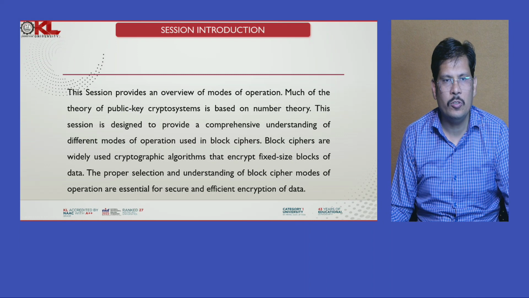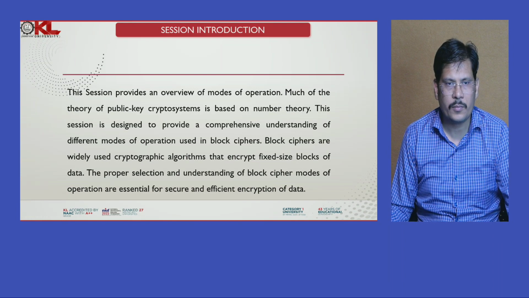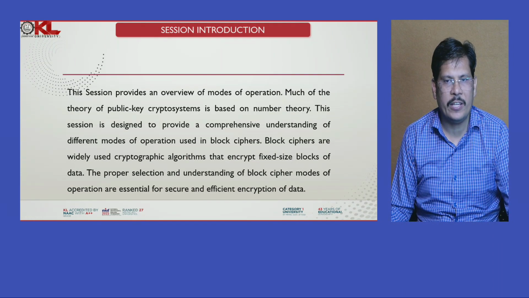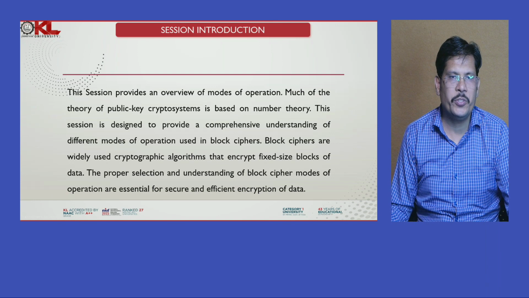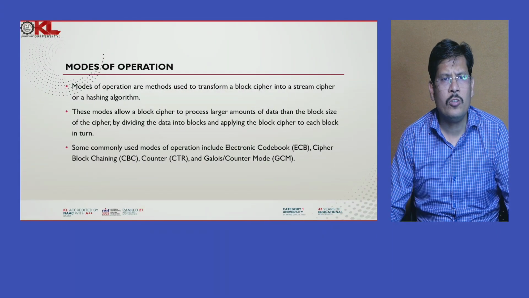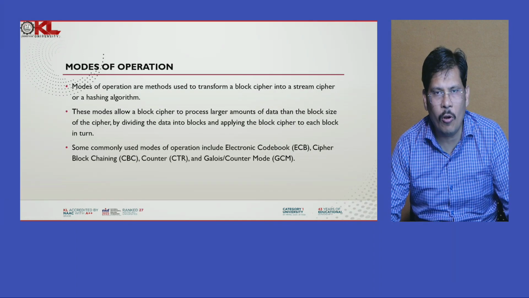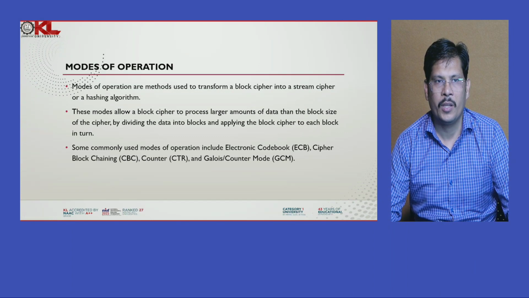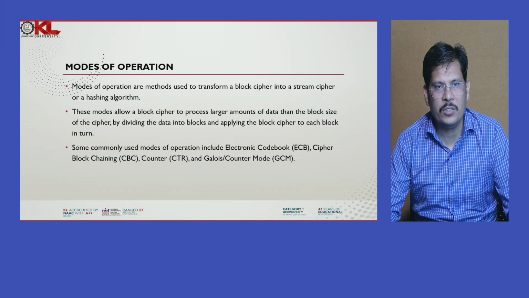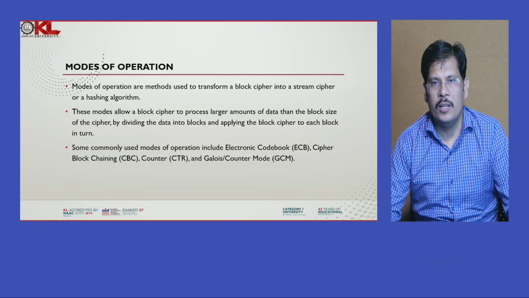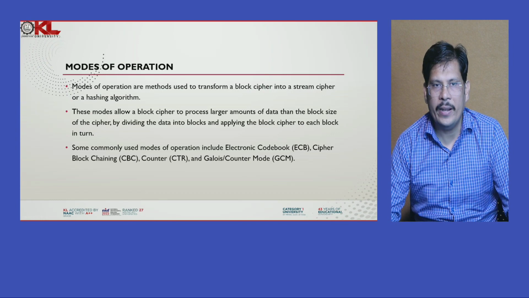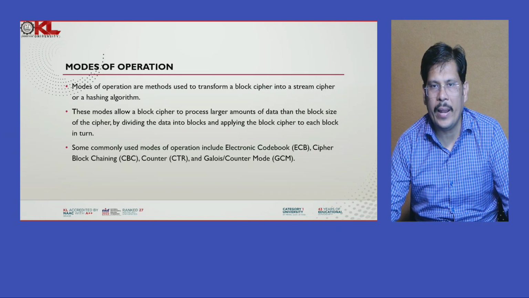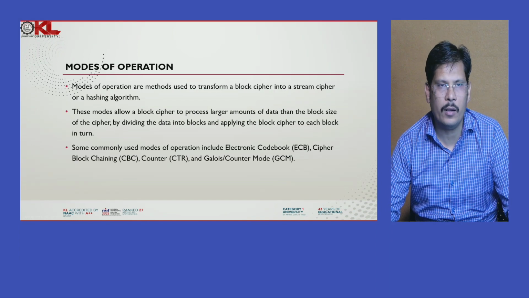Block ciphers are widely used cryptographic algorithms that encrypt fixed-size blocks. The proper selection and understanding of block cipher modes of operation are essential for secure and efficient data encryption. Modes of operation are methods used to transform a block cipher into a stream cipher or hashing algorithm. These modes allow a block cipher to process a larger amount of data than the block size of the cipher, by dividing the data into blocks and applying the block cipher to each block in turn.